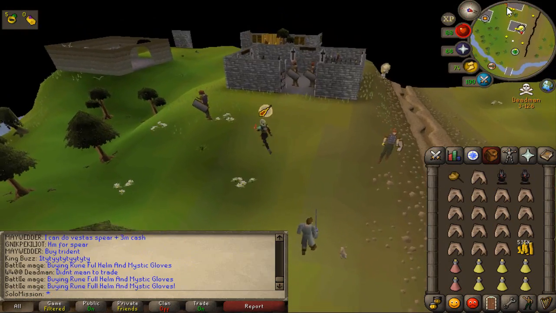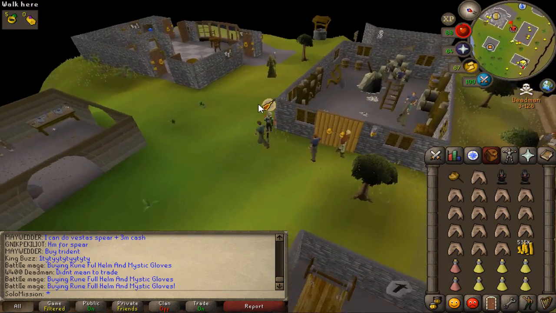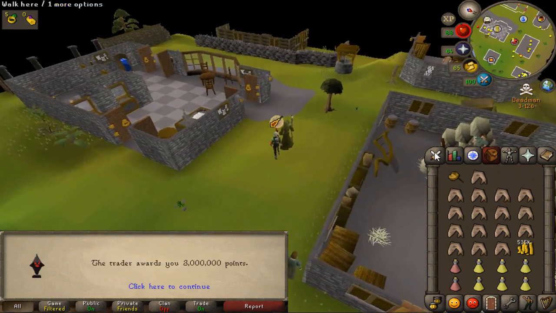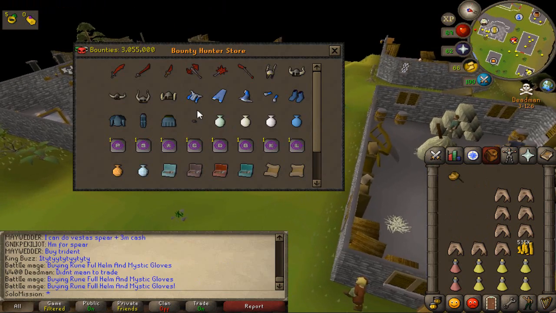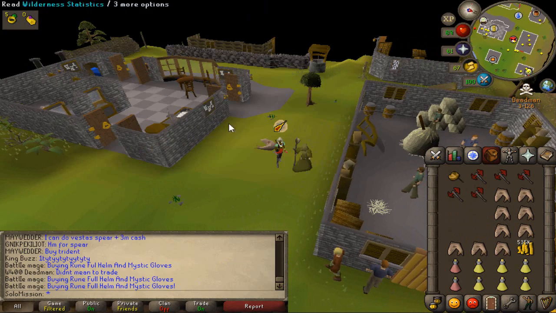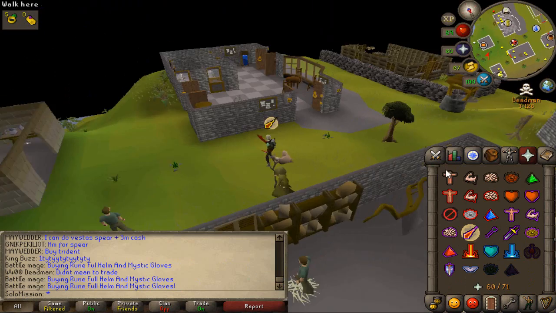Right, I'm quickly going to trade these emblems in for 3 million points, hopefully. Tier 5. Sell these. No PKs, please. Sell the emblems to the emblem trader. And we'll buy a bunch of dragon battle axes. As many as possible. Ooh, look at that money, boy. Alright, let's get out of here.